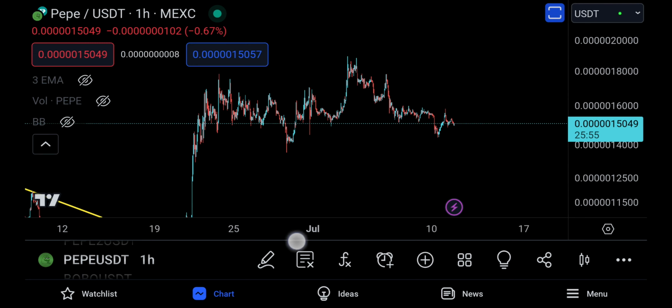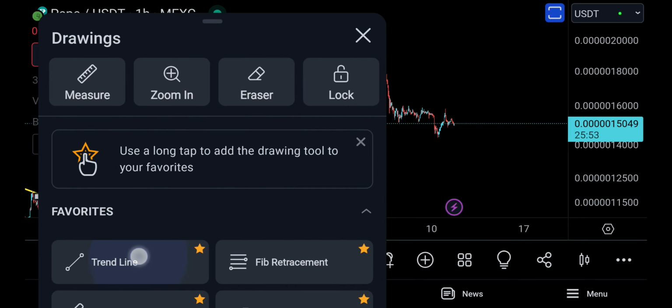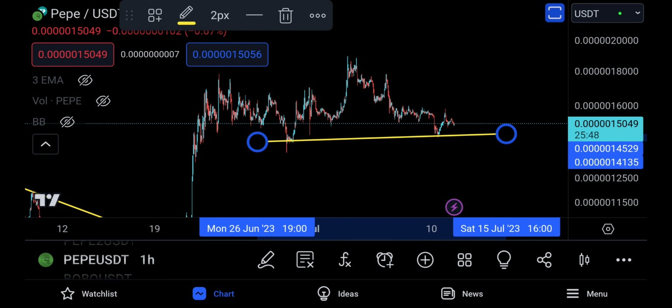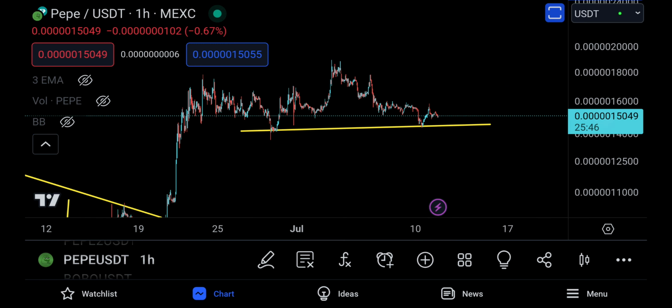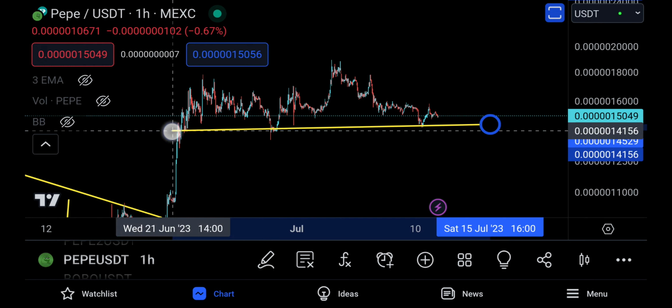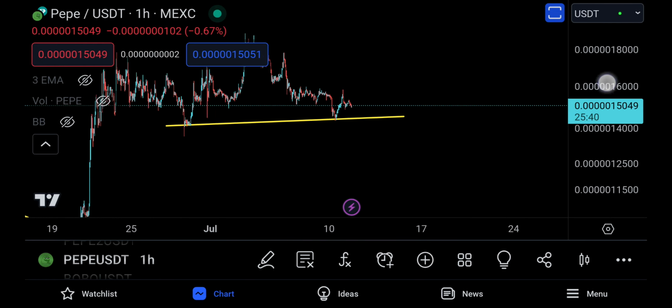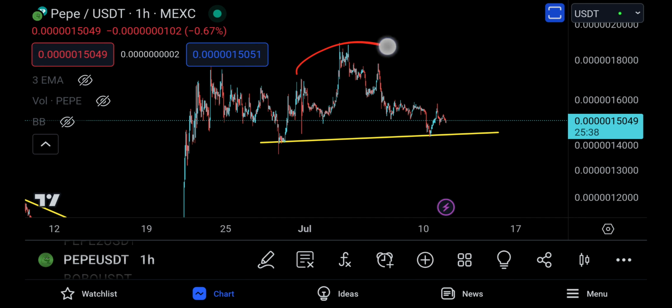The reason why it's not in play is because we still need to break the neckline, and the neckline actually looks something like that. So this is going to be a neckline, pretty sure about it. And you can also say it's the parallel channel support line as well. But let's just do this like this. I like this much better because it has much clearer information than having just a parallel channel. I actually do like the idea of this left shoulder, the head, and the right shoulder.